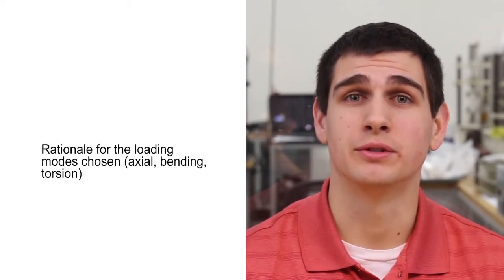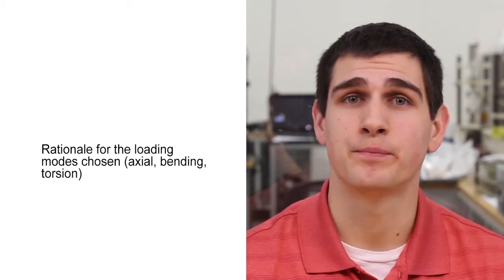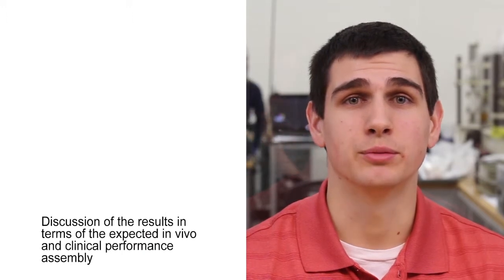Rationale for the test load and configurations chosen, whether it be axial, bending, or torsion. Your test results and a discussion of those test results in terms of the clinical performance of the device. In addition, the FDA recommends you describe the testing configuration, testing environment, and a rationale for selecting that configuration and environment. Now that we've reviewed some of the general guidelines, let's discuss the 3 test standards in today's video.